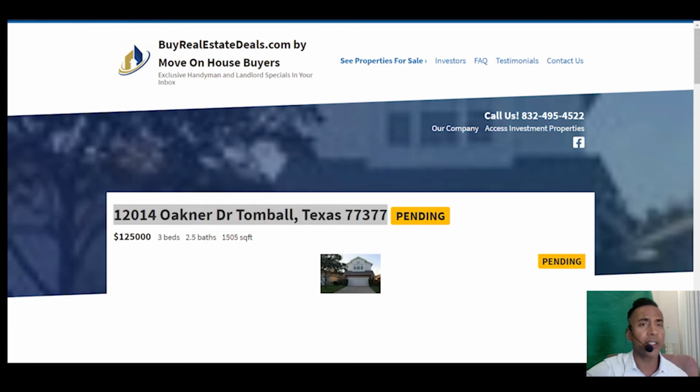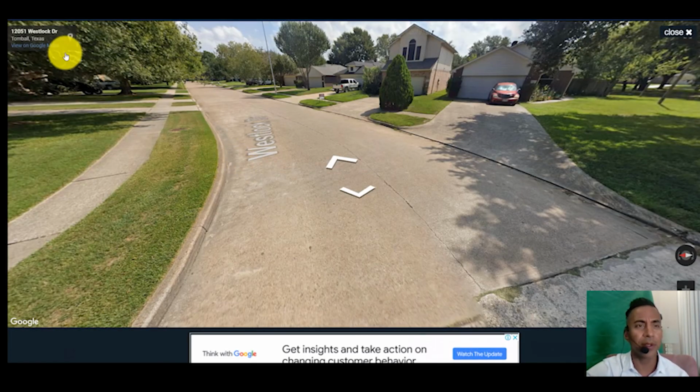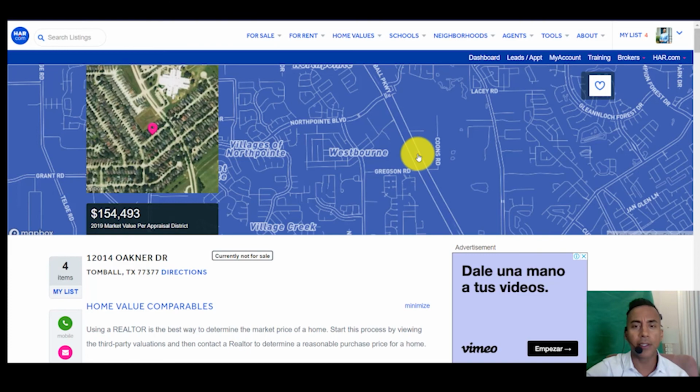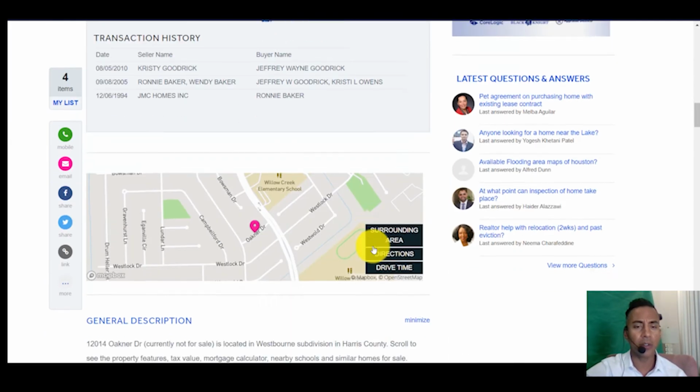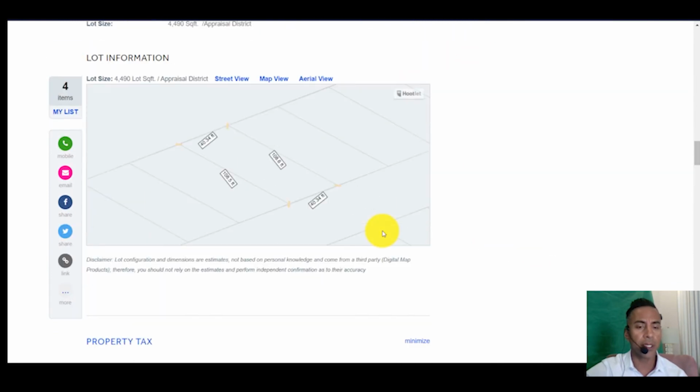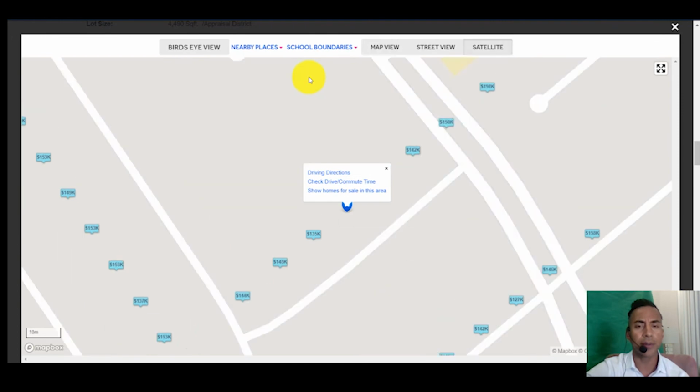All right, let's go back here. I want to see an aerial view. Close this. What is this back there? Okay, let's do an aerial view. I want to make sure there's nothing weird here. Street map, aerial view. What is this?